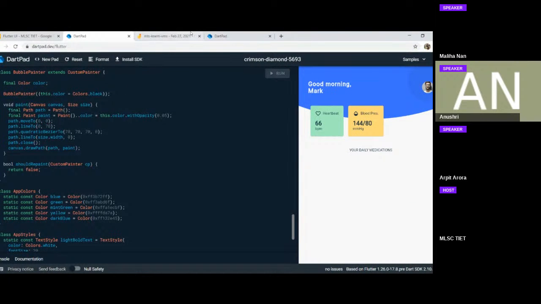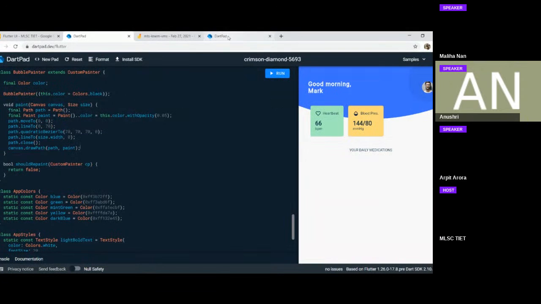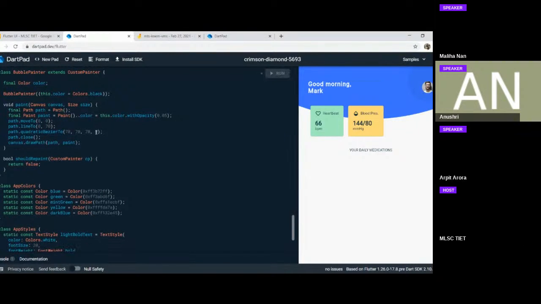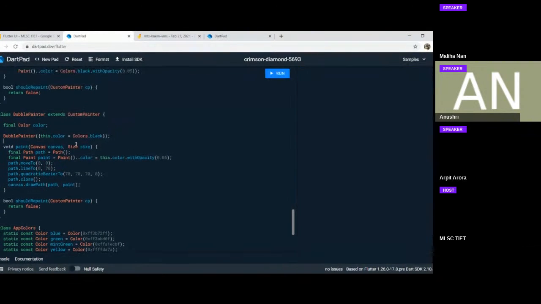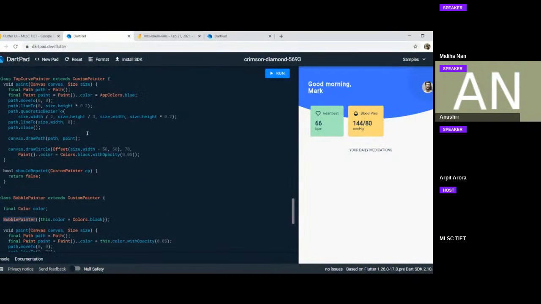So we move to 0, 0, then we go to 0, 70, then we go to 70, 70, 70, 0 through 70, 70 using quadratic bezier. That is the same thing that we used for this part. And then we can just close the path. And then we draw the path. Okay. So let's use this bubble painter somewhere so that we can see what it is doing.